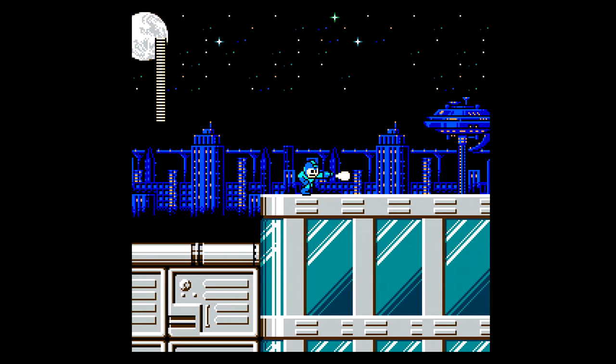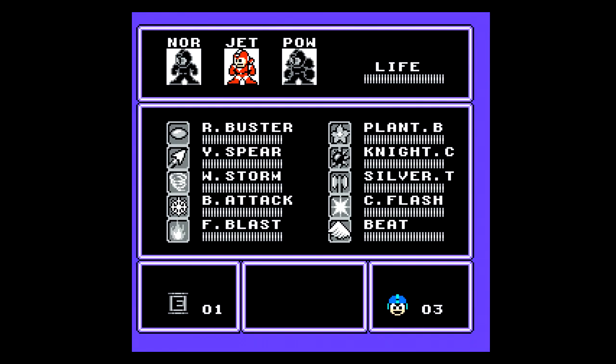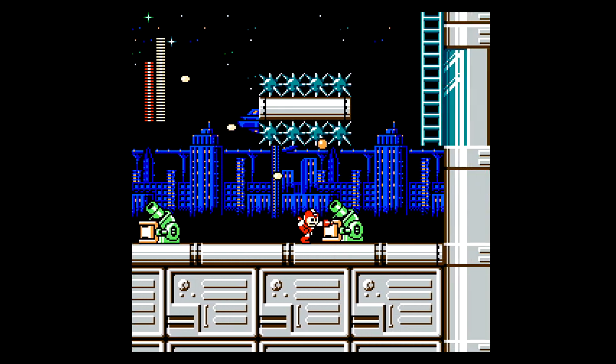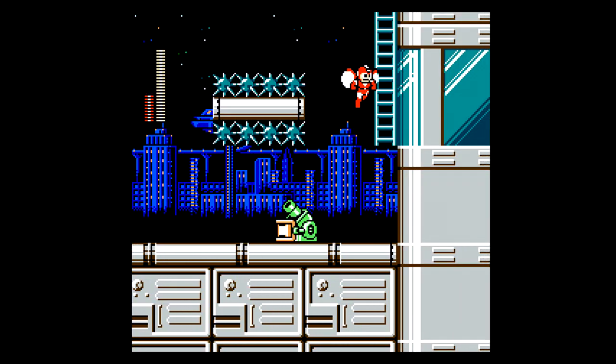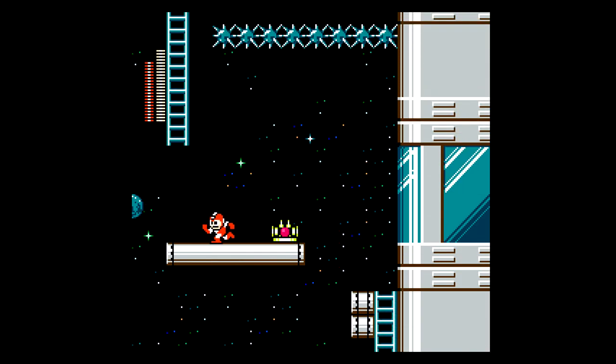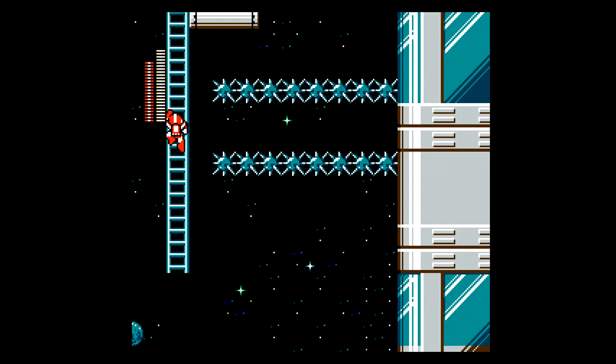As we begin the first of the Mr. X levels, heading off to the right, I love the background here. It has a really cool futuristic city look to everything, and I'm going to quickly switch over to the Jet Rush pack here, and I'm going to use that to help me get through a couple of these guys and help me fly through a series of the next couple of rooms.